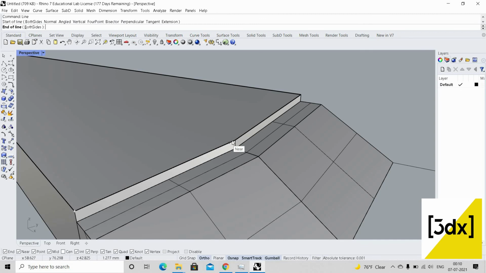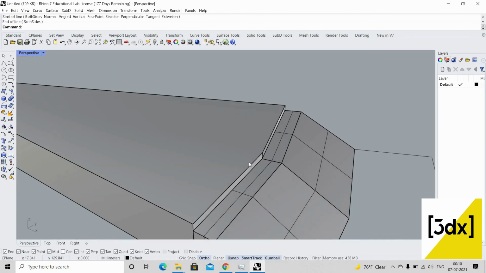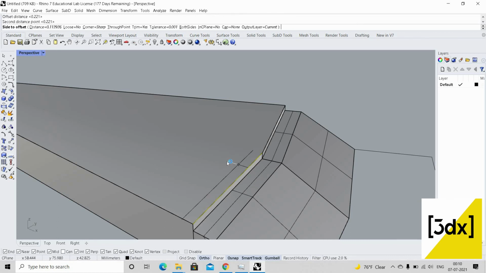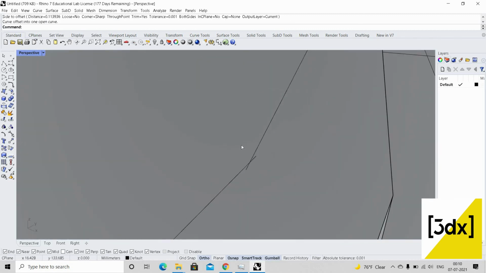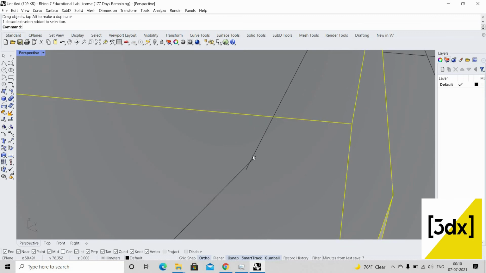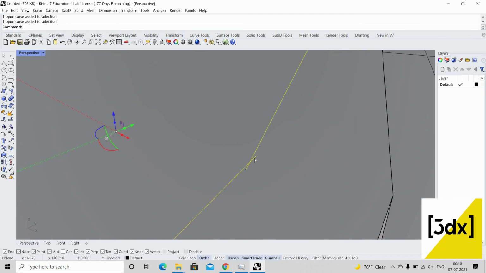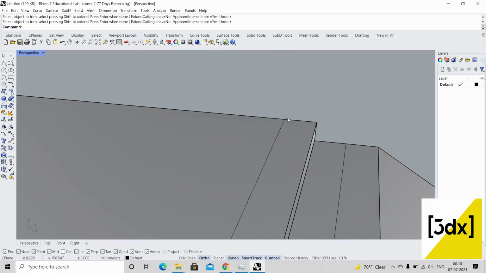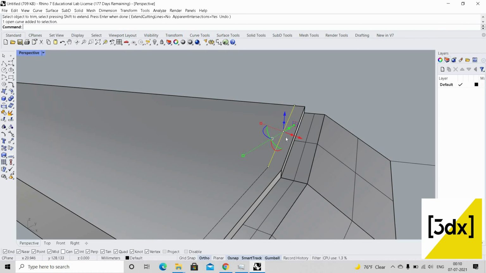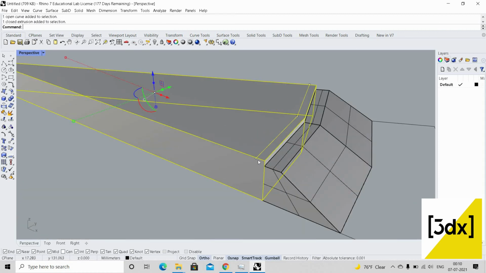Now I'm again going to use this. Now I'm just using the offset command over here. I'm just changing the distance, and I'm just changing this.